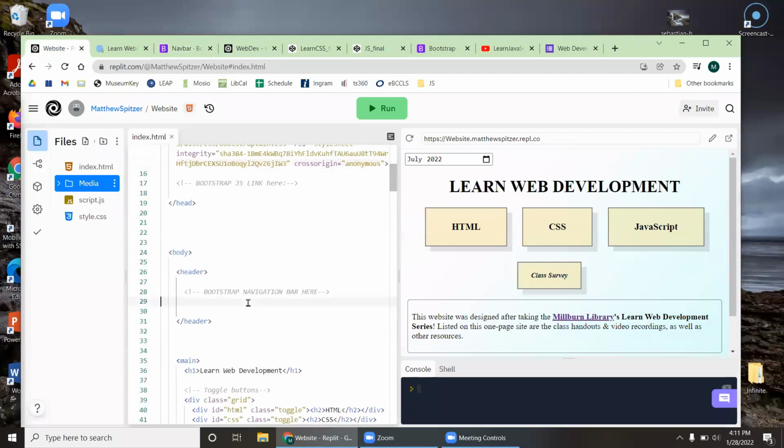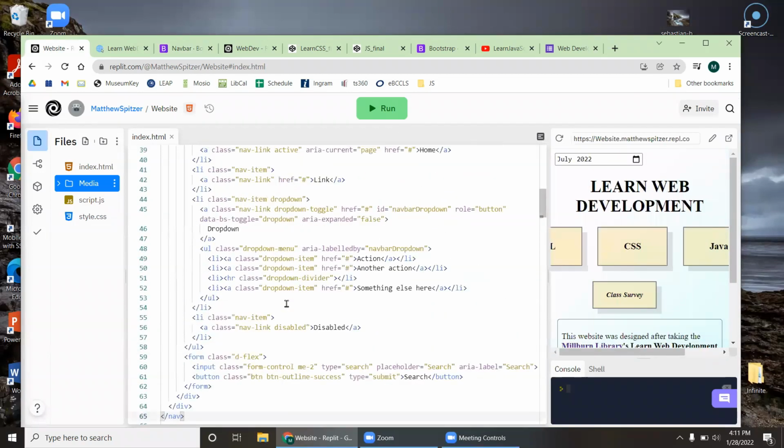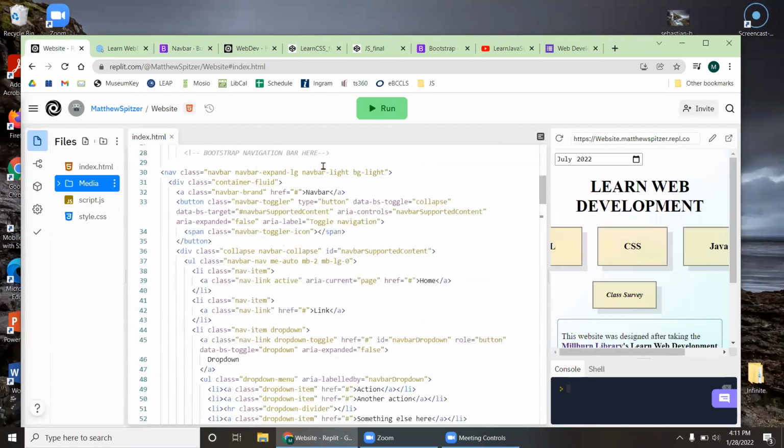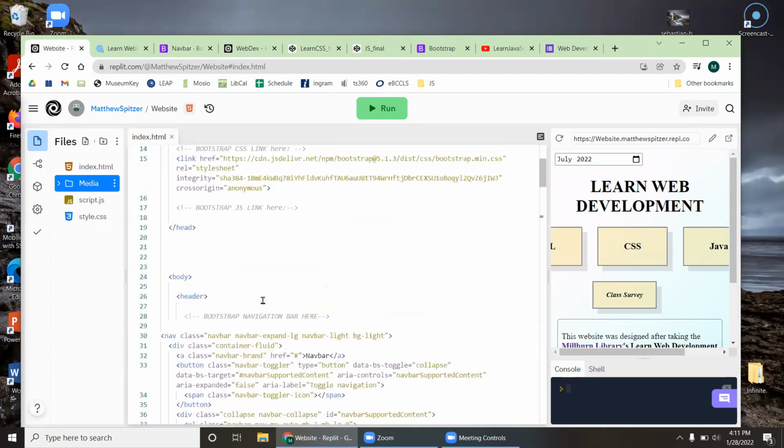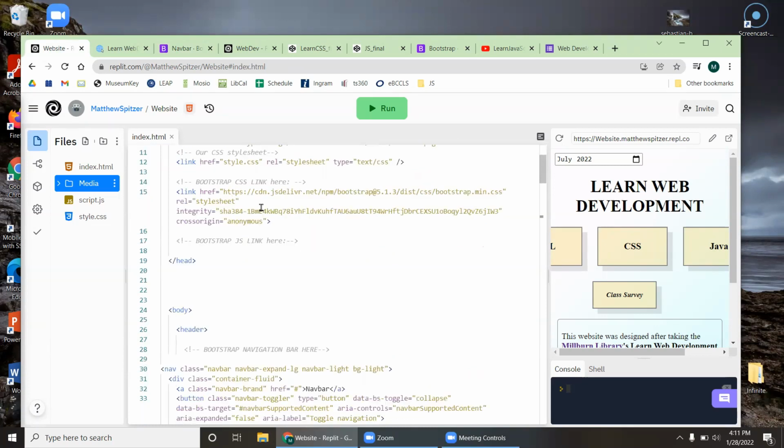And then I'm going to go down my page. I'm going to pick a place on my page to put it. Put some space so we can see it. And then I can just paste it all like that. So Bootstrap gave me all of this code. We can see we have a lot of classes on it, and all of those classes will be styled by this web-based style sheet that we put up at the top.